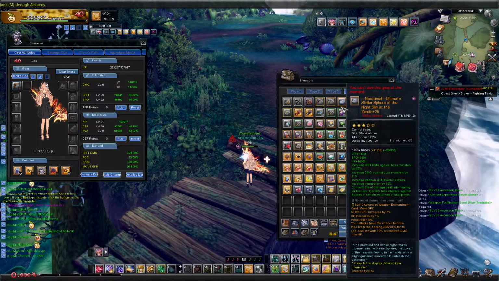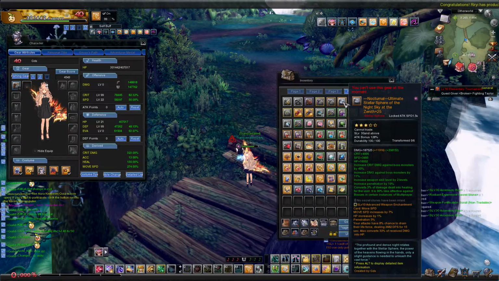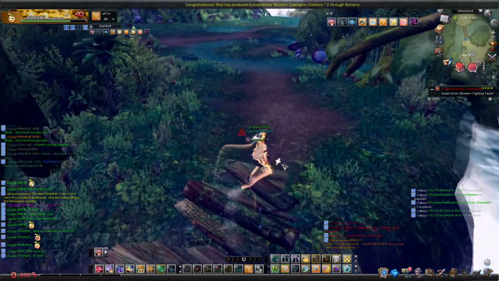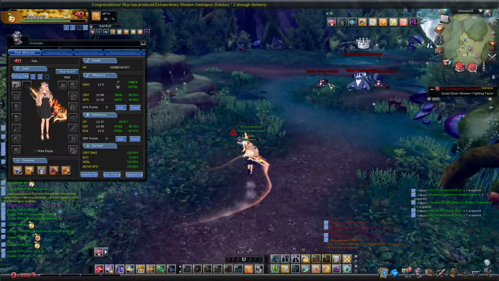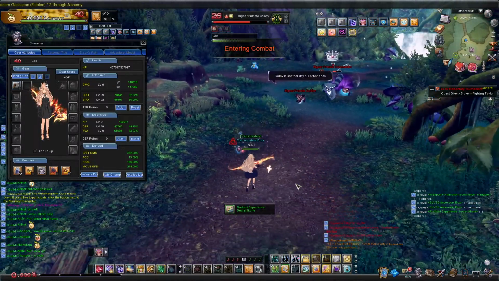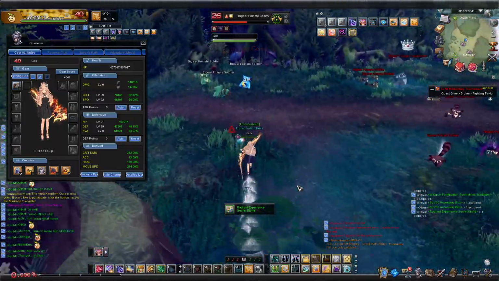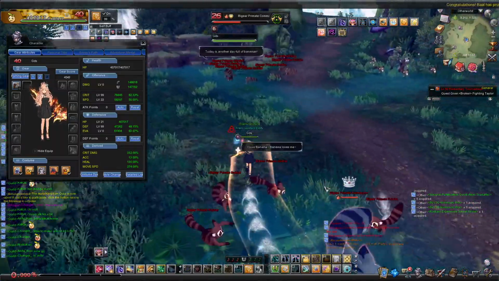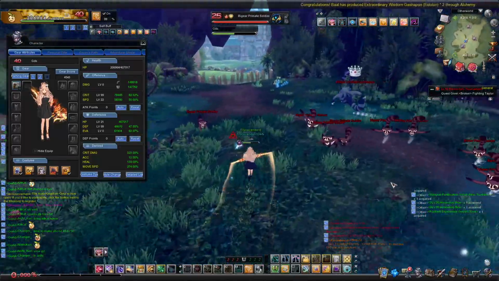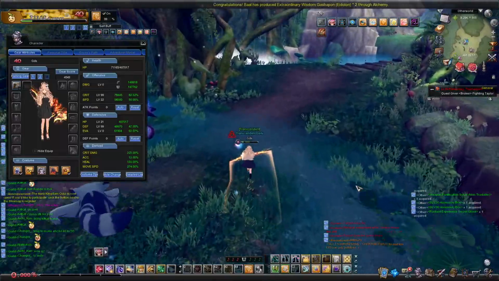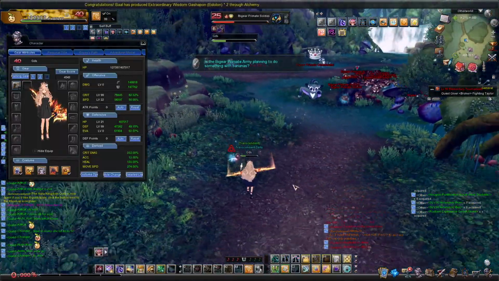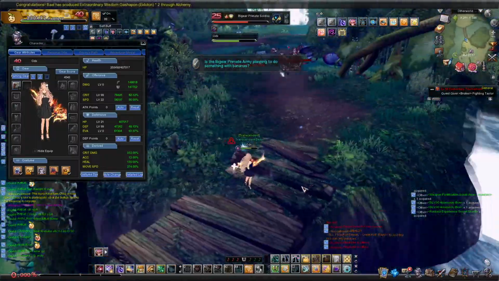I've been waiting for this update to actually use this one to complement my other AoE skills, but that will be for a later time. For now, let's actually go around and pull more monsters to us, if we don't die, of course. Okay, I missed that.